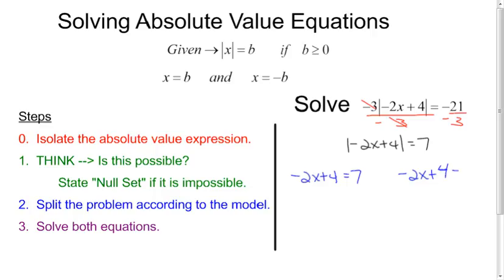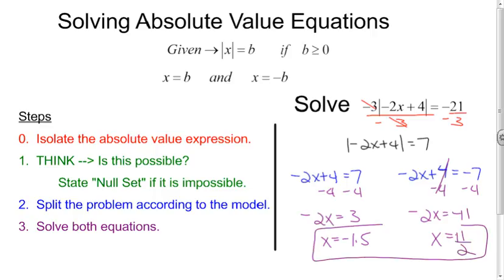Therefore, that number inside the absolute value has to be 7 or negative 7. So then we're just going to solve both of those equations. Negative 2x equals 3. x equals negative 1.5. You could write negative 1.5 or negative 3/2. Just follow the directions in whatever problems you're doing for specifics about rounding and types of expressions of final answers. Negative 2x equals negative 11. x equals 11/2. These two answers are both my solution set. So x equals negative 1.5 and x equals 11/2 or 5.5.